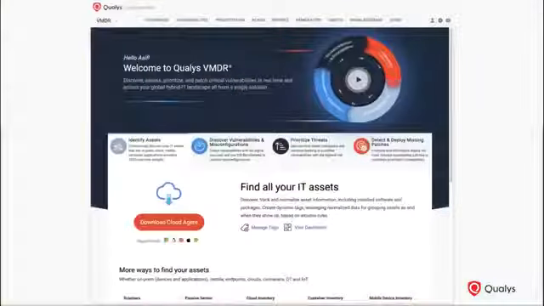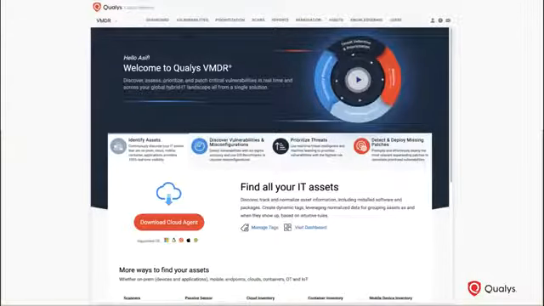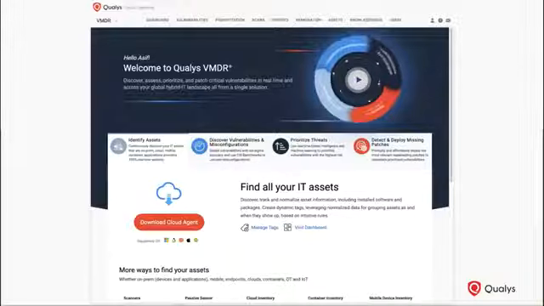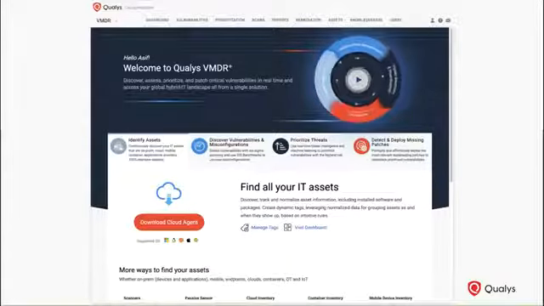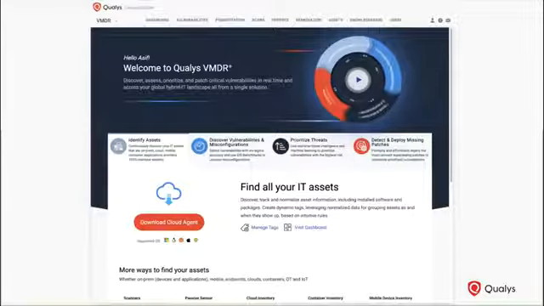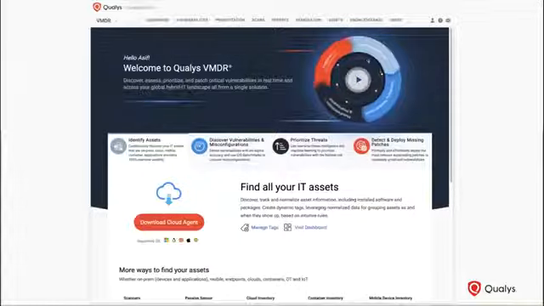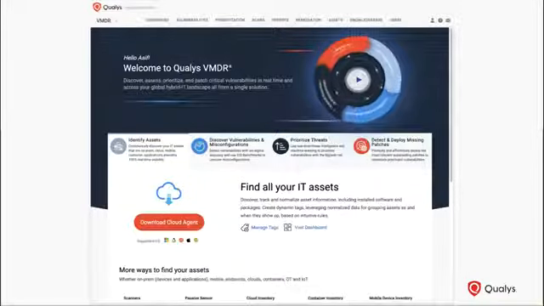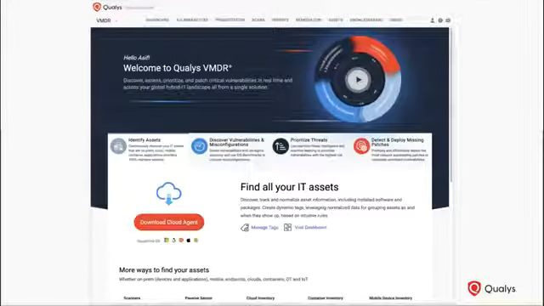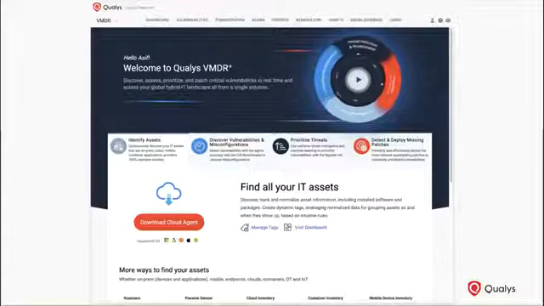So here you can see the brand new UI that we are rolling out for everybody who's upgrading to VMDR. And as I mentioned earlier, the 4 pillars of effective vulnerability management program, which is identifying assets, discovering vulnerabilities, prioritizing your threats, and deploying the patches. So this UI uniquely brings all of that together in a single workflow, in a single app. And there's a nice little video in that circle that you can see to get an idea of how the whole thing works end to end, but it's pretty easy workflows.